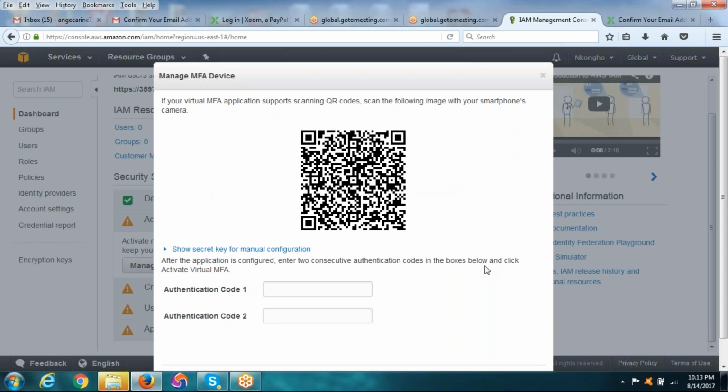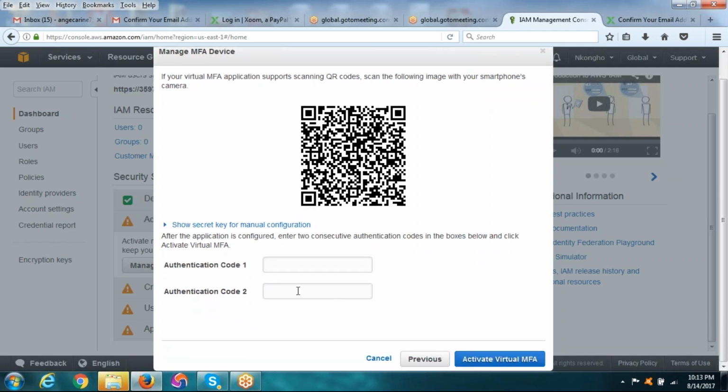So this is the barcode that you need to scan through your phone camera, and scan it using Google Authenticator. Do not use any other application. Please make sure that you are using the Google Authenticator application to scan this barcode. Once you go to the Google Authenticator, there is one plus sign. Just click on that plus sign, and then you will get an option to scan the barcode. Once you successfully scan the barcode, it will start giving you a 6-digit number, which keeps on changing after 1 minute. That 6-digit number will be there for 1 minute, and then it will change.